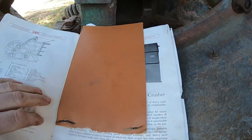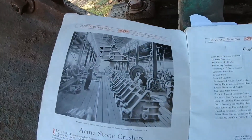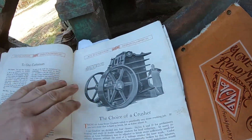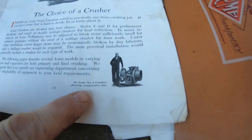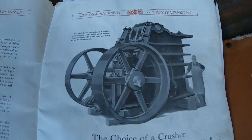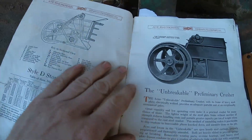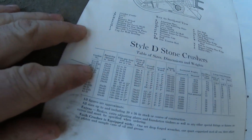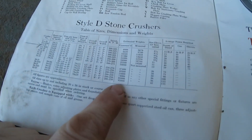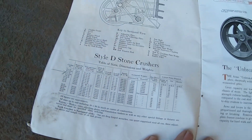Actually, all the pertinent specs are in this manual, for all the crushers they made. It's really something — kind of an early view of the old Acme crusher line at the factory. I would have loved to have walked around that place in its heyday. There's an Acme number six showing comparative size with a guy standing next to it, and here is a number 30D with a guy standing next to that — and that's not even the biggest they made. Here we found the Style D crushers, which is what we have right here, and the specifications. We've got the 9.5D, the third size from the smallest. They went all the way up to the 42D, which weighed 95,000 pounds. That 30D was 49,300 pounds — roughly twice the size of the biggest one we just looked at.